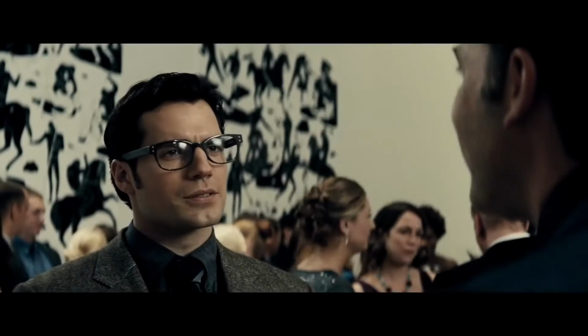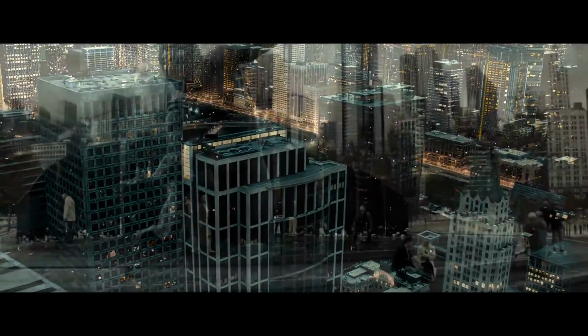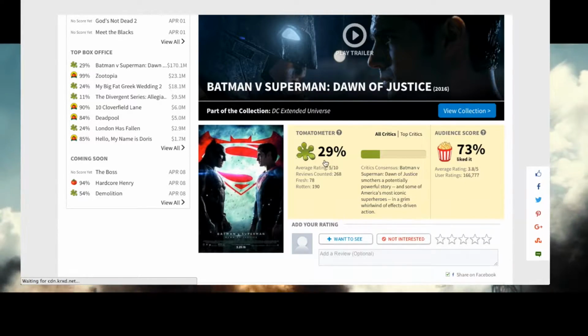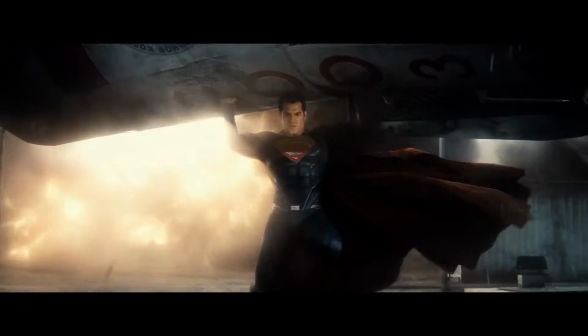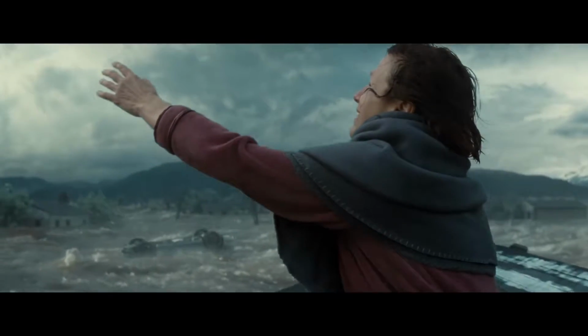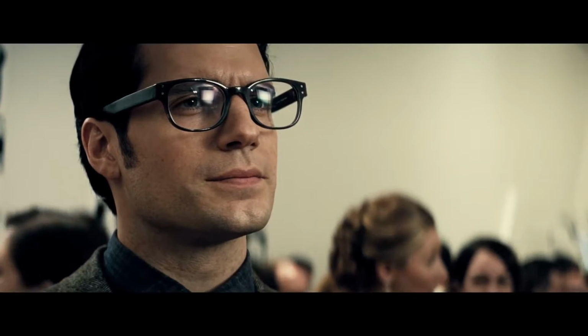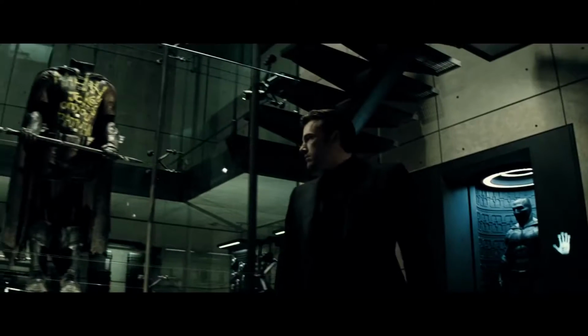So yeah, this is honestly a hard nut for me to crack. I went into this movie after the astounding Rotten Tomatoes score of 29% came out, so to say that I was expecting the worst would probably be an understatement. Every aspect of the trailers just made it look like two angsty teens with too much time and power on their hands slapping each other in the face with their power.